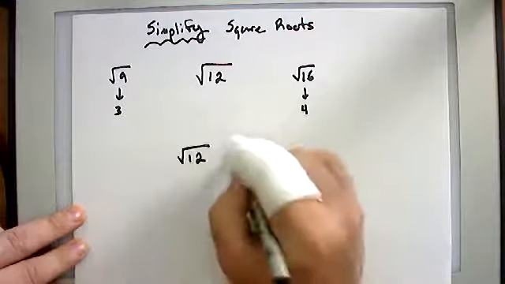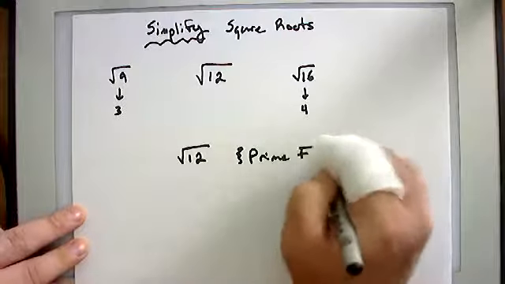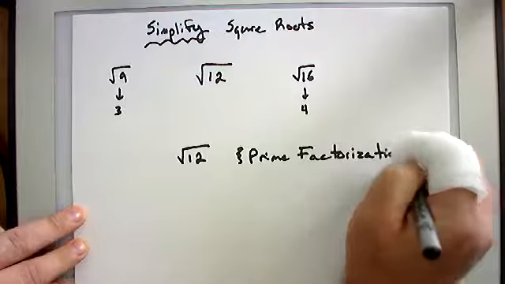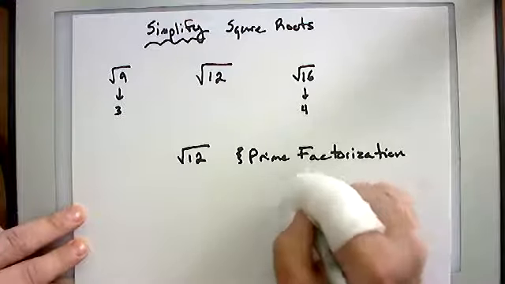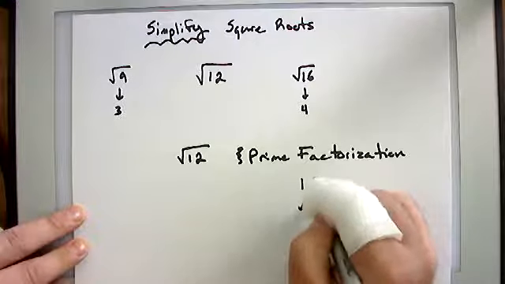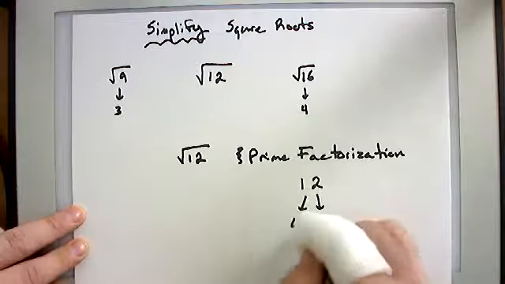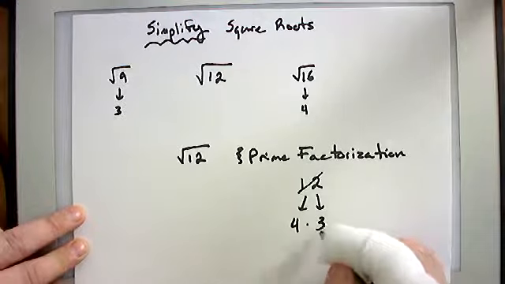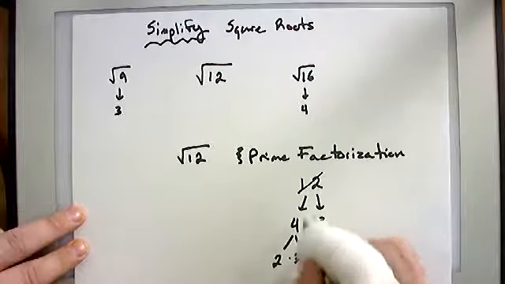We're going to take 12 and do prime factorization. If you paid attention in previous lectures, I think this question was on your test, how to prime factor something. It's the tree, right? So we take 12 and break it down, just like we did before when we were doing GCF and LCM. So again, 12 could be 4 and 3. You could use 6 and 2 if you want. 3 does not break down, but 4 does. It breaks down into 2 times 2.